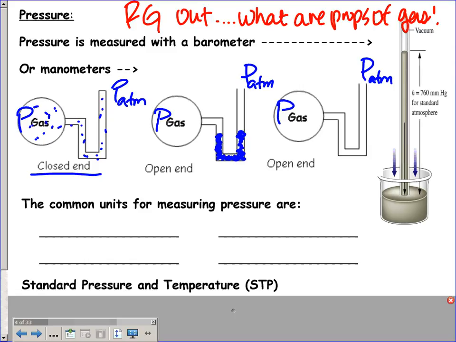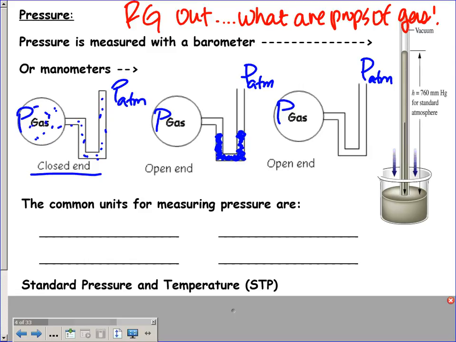Thermometer, that's temperature though, not pressure, right? Where have you heard of mercury in reference to pressure? The unit of pressure is what? mmHg, right? Millimeters of mercury. It's literally a barometer, and I don't have an actual picture of one up here. The barometer has mercury in it, and they take a ruler and hold it up and go, oh, it's 70 millimeters of mercury today. It's actually a reference to pressure, because the mercury particles are so close together and so dense, it equates to that. We'll talk about that a little more later.